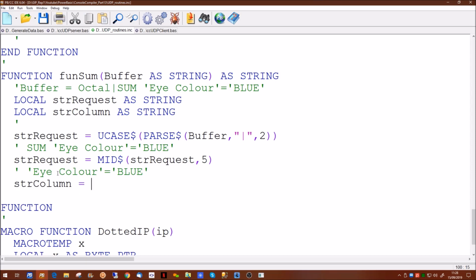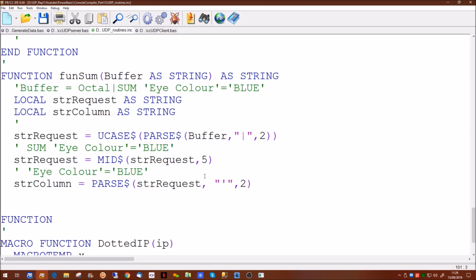Now, since we have delimited this by single quote, we can use our parse command again on the str request variable, and we're parsing it on single quote, and the iColor is the second delimiter. That would be the first, that would be the second, that would be the third, that would be the fourth. So we're after the second. So the column is going to be the second.